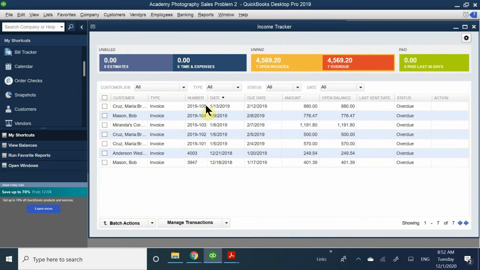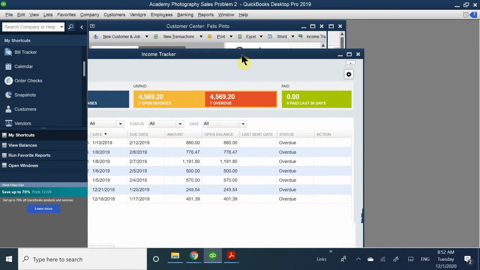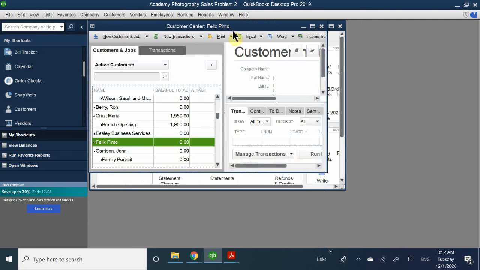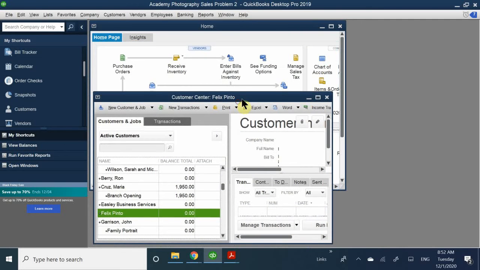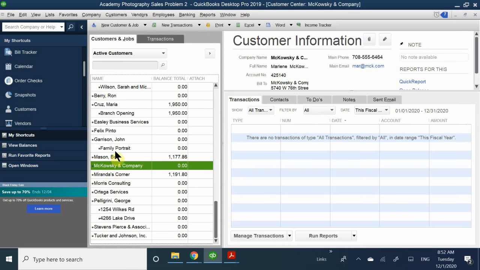So now that I've created a sales receipt, how do I see that? How do I look at that receipt? Where can I find his receipt?